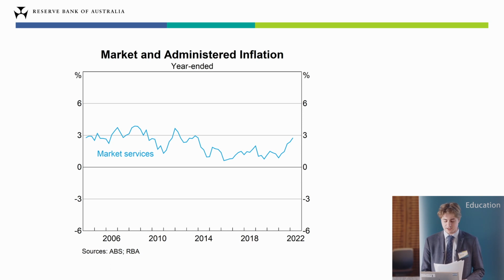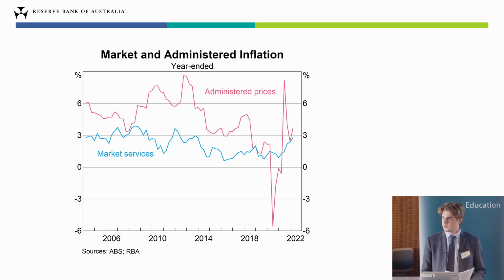The next part of the CPI basket that I wanted to talk through are items where the government plays a significant role in price changes, including through regulation or by subsidising a large portion of the prices themselves. We call this group administered prices, and they're another 1/5 of the CPI basket. Examples include charges for secondary education and university, as well as health services and pharmaceutical products. Administered prices can behave very differently to other parts of the CPI because the government doesn't need to set prices in response to market forces. In fact, it can often lean against them.